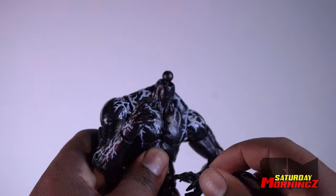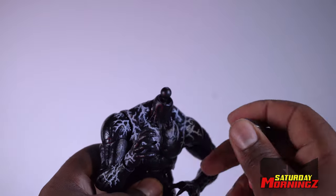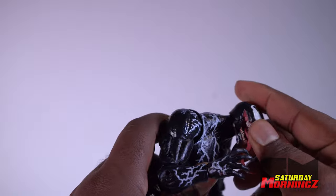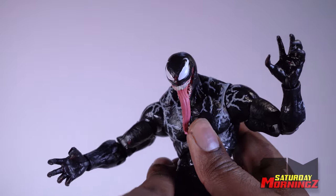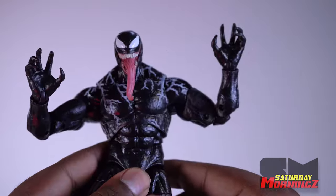We have this kind of weird head. I would have thought they would have put a hinge on here, but we have the ball joint connection for the head, so you don't really get to go up so high. You don't go so high, you don't go so low with this figure. You have your shoulder, good rotation. You have your bicep swivel, double elbow, hinge rotation.